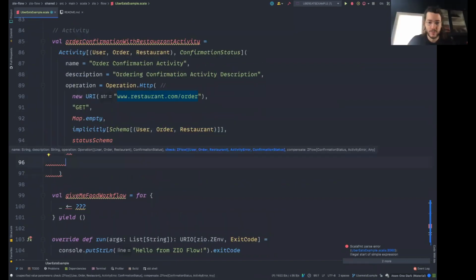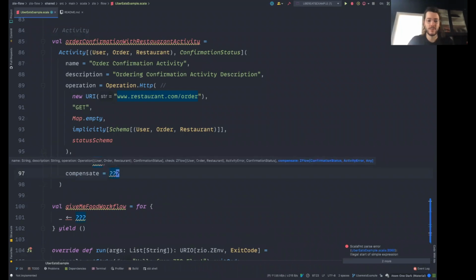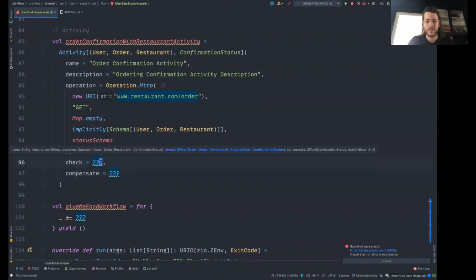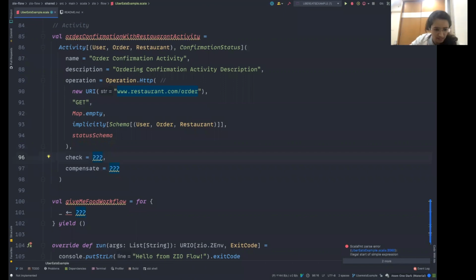And there's some more stuff. There's this check. What is check? So I think you said a check and a compensate. The check allows us to ensure that this order has succeeded or failed, and then the compensate lets us roll back for resilience purposes. But what should we do in these cases? For compensate here, because this is just a read operation, there is no compensation that is necessary. We can just give it a unit schema, which actually does nothing. ZFlow.unit.